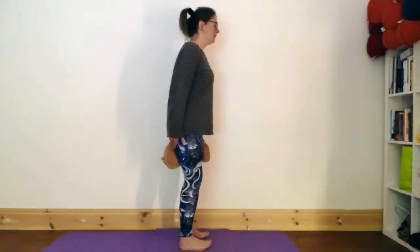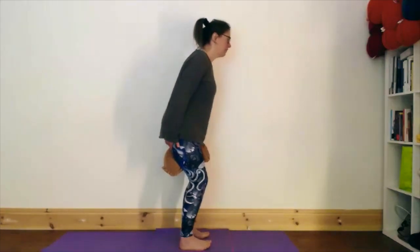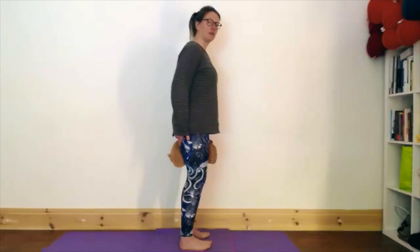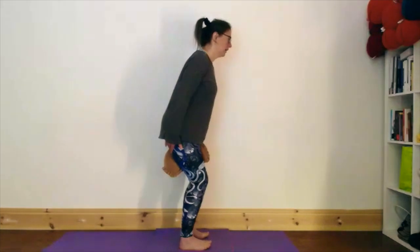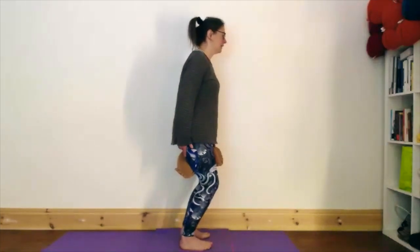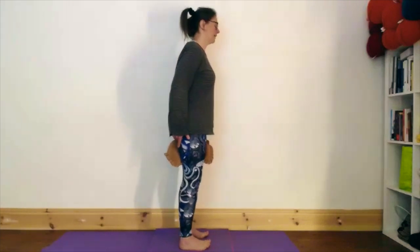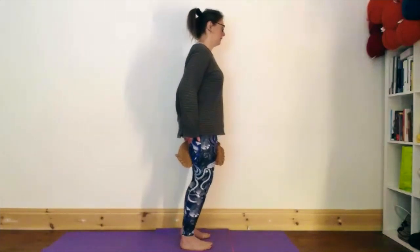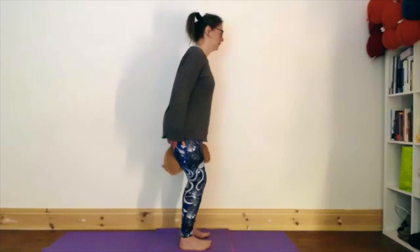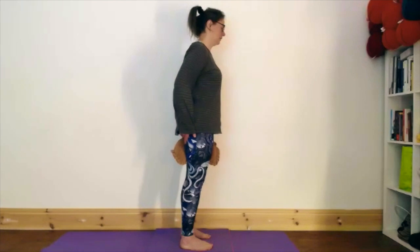So inhale, bend the knees, send the hips back. Exhale, squeeze the cushion. Try to turn on the lower butt muscles and straighten the legs. Inhale, bend the knees, hips go back. Exhale, straightening the legs. Connect to the lower buttock muscles as you squeeze your cushion. Do 2 more like that. Great, then remove your cushion.